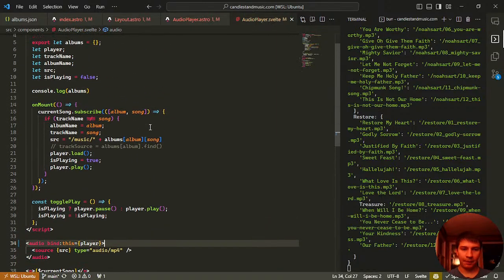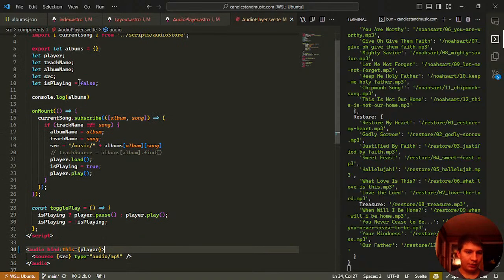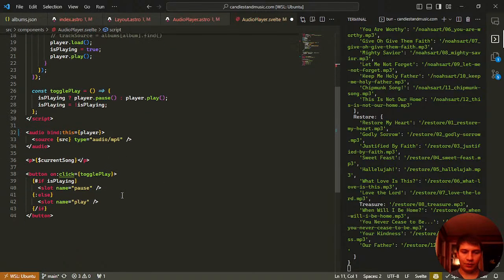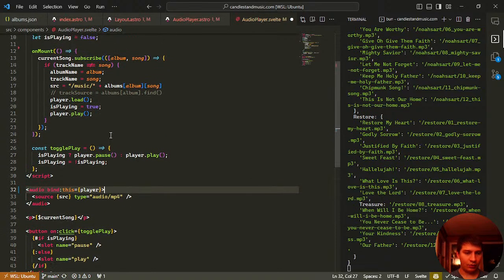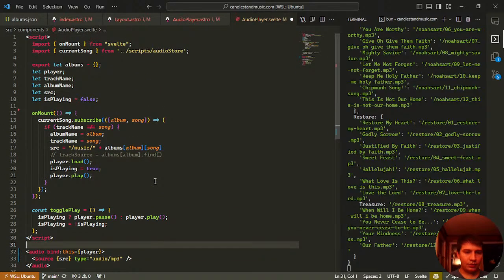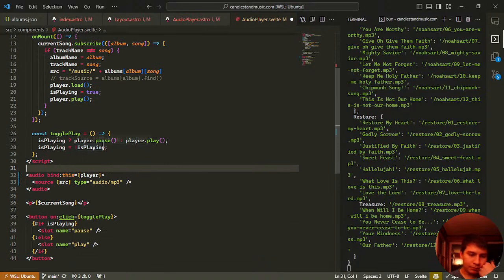So what's going on here is we're telling it is playing is false there, right? So autoplay, or is playing, is equal to false there. There is an attribute in the HTML audio element here called autoplay, but we're not including that. So no issues there. This really should be MP3 actually. And so none of that's going on.